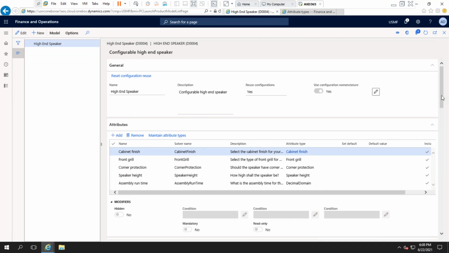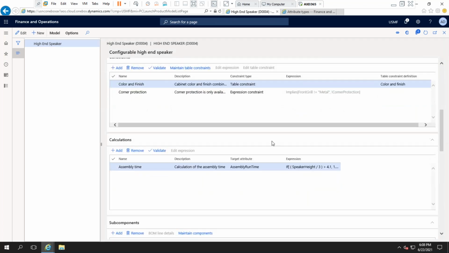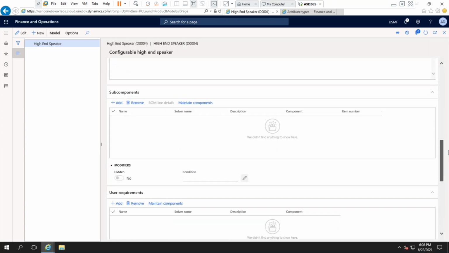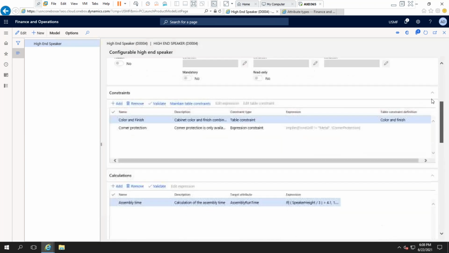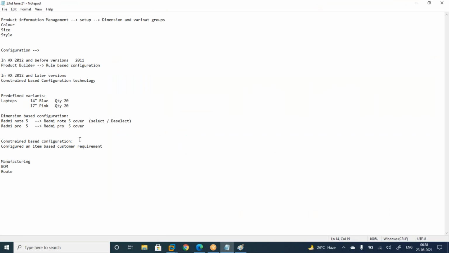You attach attributes and apply them with expressions. You are going to apply conditions inside, so it is a little bit tricky. Calculations are also available, and if any subcomponents are required, you can add them, and user requirements are maintained. So these 5 are extra for this constraint based configuration technology.